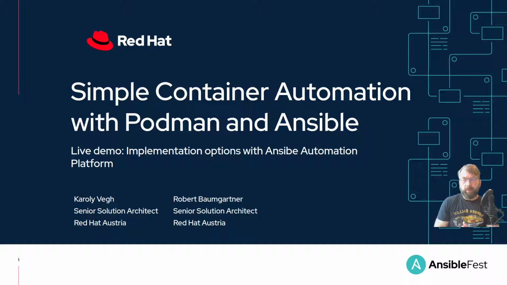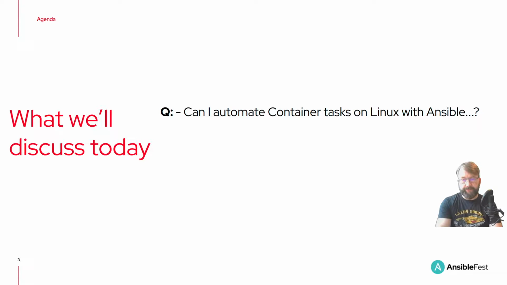And with my good friend and colleague, Robert Baumgartner, Bob for short, who focuses more on OpenShift and containers, we too have decided to deliver this container automation session to you. So this session is literally going to be about the question, can I automate container tasks on Linux with Ansible? And the answer is obviously yes, sure you can. You can automate everything with Ansible, right?